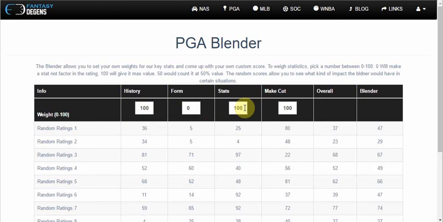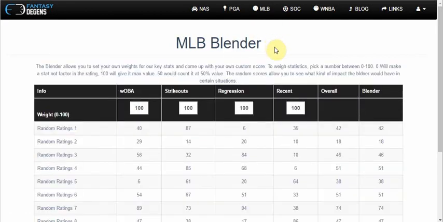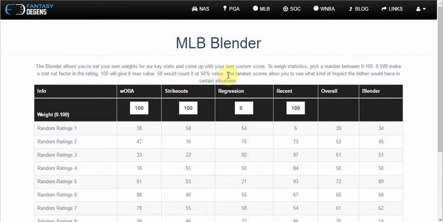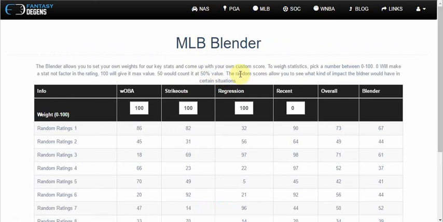There are a lot of different ways that you can use this tool, and this tool works across all of our sports, giving you great ways to decide how you want to approach a particular stat across a particular sport. So here we've got baseball, with our pitching stats, for example. You can decide that strikeouts are extremely important, and you can completely ignore regression. Or maybe you want to focus on regression, but you don't really care what pitchers have done in their last 3 games. All of these options are available to you and at your control with the Stat Blender.